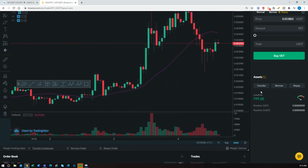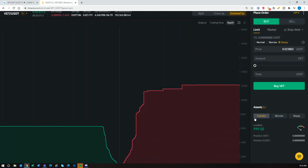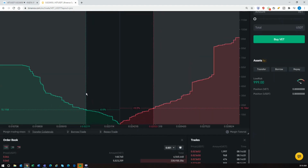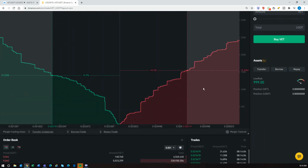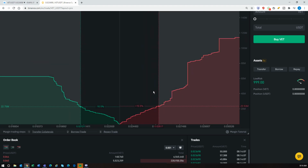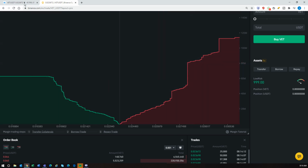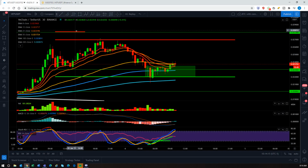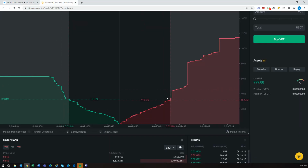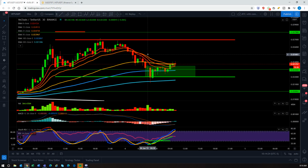If I'm looking at the depth chart, maybe if I go here, that's just way too over. So let's maybe go to the 0.023 and see if we go up to the 0.028. Definitely more sell walls, specifically at the 0.028, specifically this right here. There's the 0.028, which is our all-time highs, which makes sense. So that's confirmed. I would say somewhere around also at the 0.027. Same thing here, which is where we had this line at.